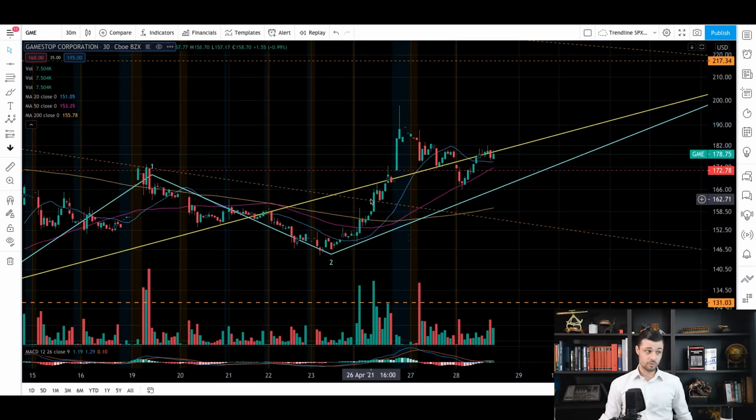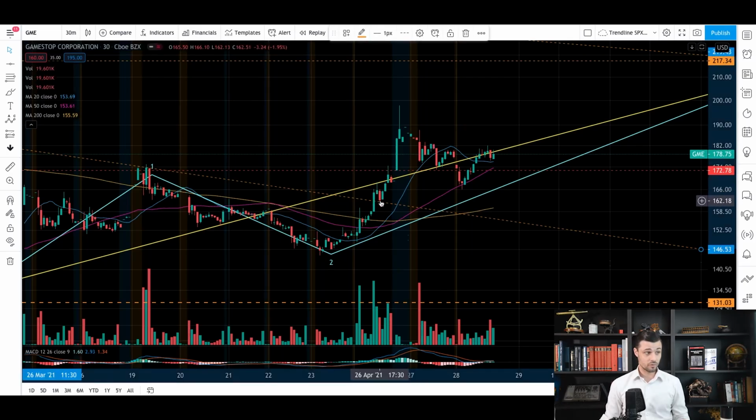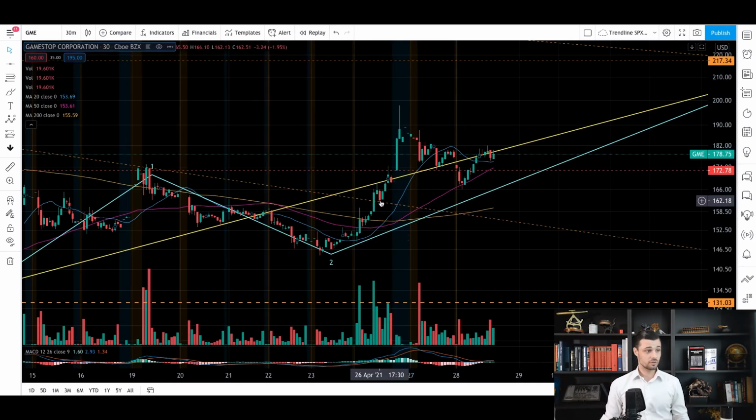So breakout confirmed. This one, you don't buy it. You wait because you don't have the confirmation. This one is the confirmation level. So now you need to buy, but you don't buy here. It's too high. You buy at the breakout level. So you wait for the retest, which would have happened here at 162. So if your buying order was above 162, you would have been executed. If it was below, you wouldn't have been executed. You would have missed this trade.